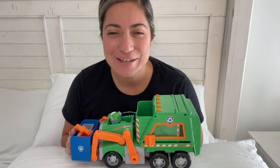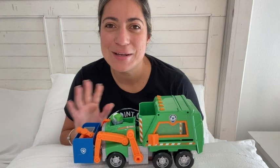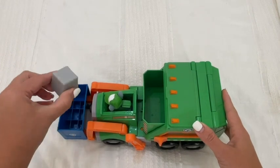If you have a Paw Patrol lover on your hands, these will be the perfect gift for them. So this is the Paw Patrol Rocky Reuse-A-Truck, and it's a fantastic toy that my kids are absolutely obsessed with. The idea behind the toy is super cool. It's actually functional, which is fantastic.